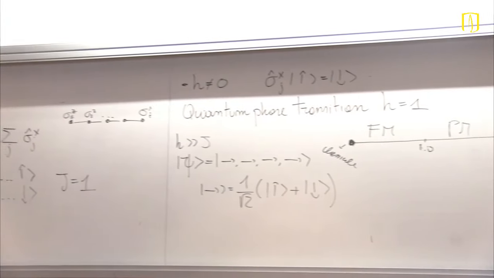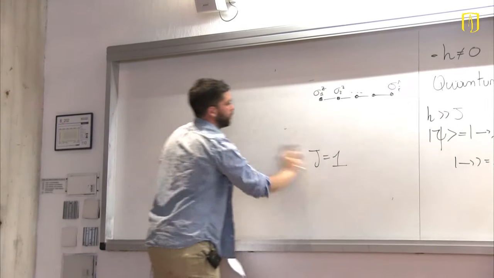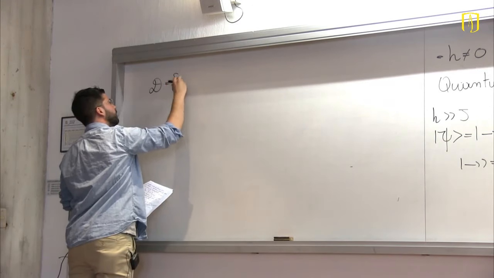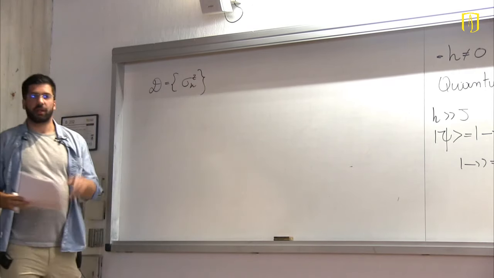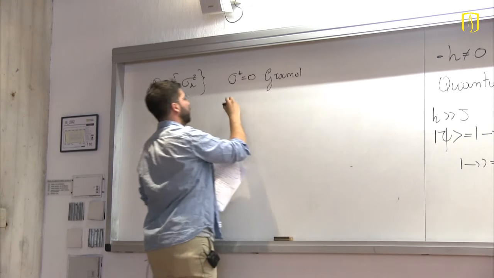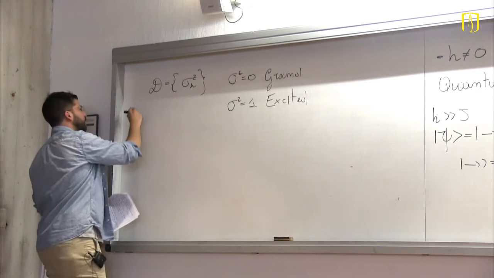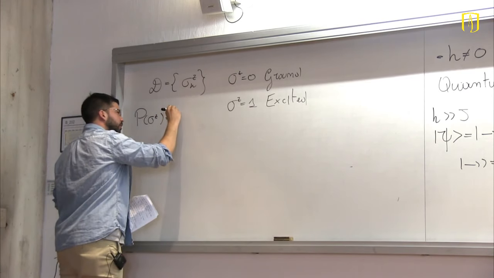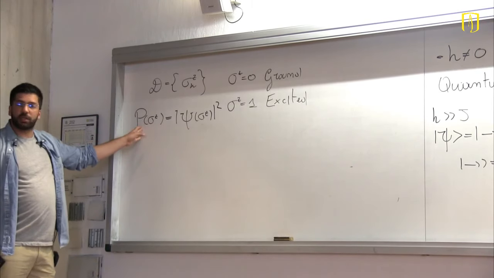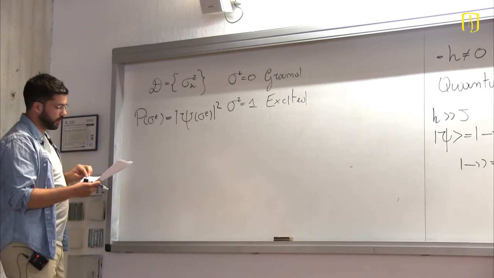If you do this many times, you're going to build a data set which contains fingerprints of the quantum state, right? So you can build the data set D, a series of measurements of sigma z. Now you can think of sigma z in this way: sigma z equals 0, the atom was in the ground state, and sigma z equals 1, the atom was in the excited state. And for this data set, the probability distribution of sigma z is equal to the absolute value of the wave function squared. So again, it's our connection between the probability distribution, data, and the wave function. If we can learn that, then we have the wave function and we have succeeded in the reconstruction.